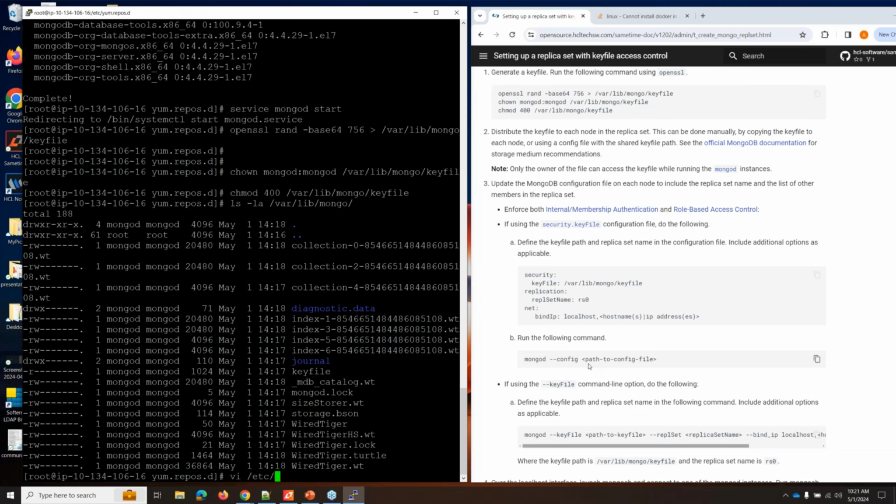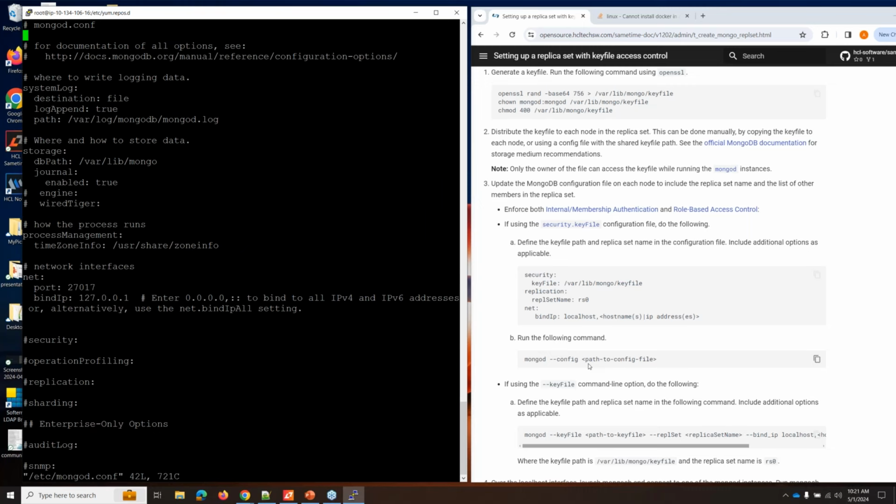So our next step is to edit the mongod.conf file, which is over in the /etc folder. What we're going to do there is just set a couple of stanzas in it. One of the very common things to do is this bindIp.